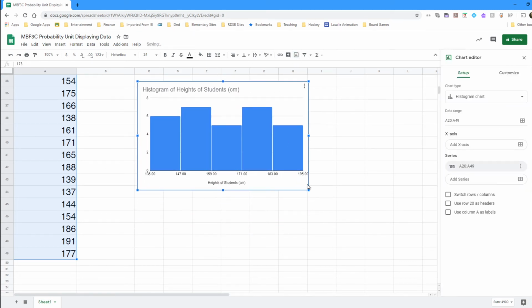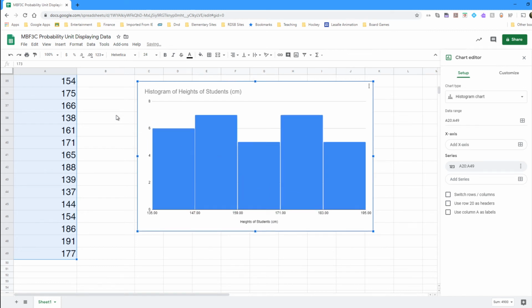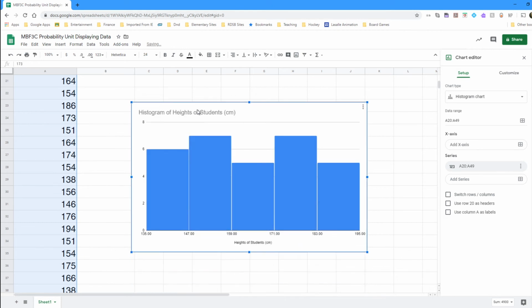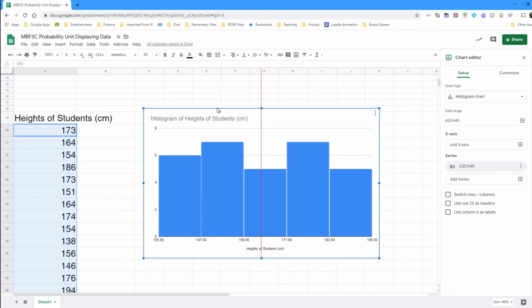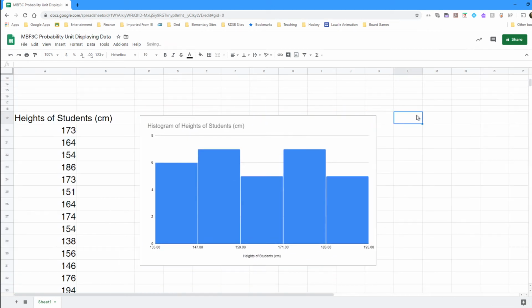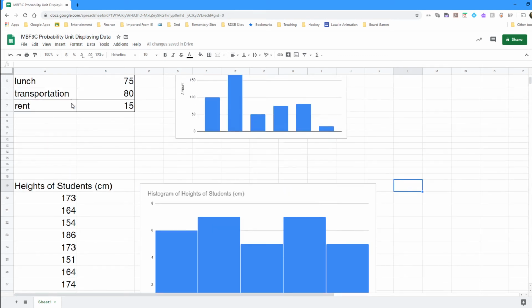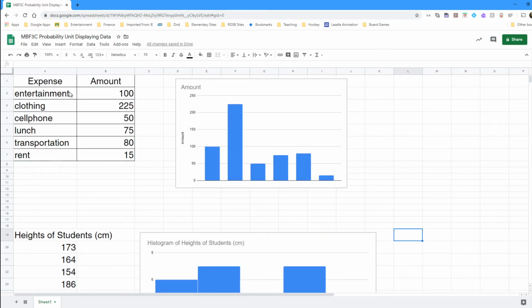Oh, okay, well, I'm surprised. It actually did figure out that the cell right above is the title for this, which is really cool. So very simple to do with technology. You just need to know how to input the numbers, which is simple, and you can input letters as well.